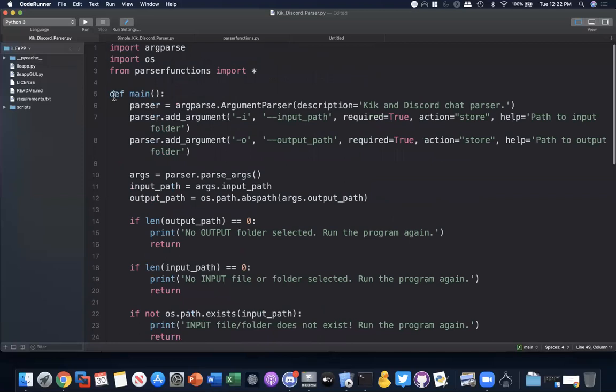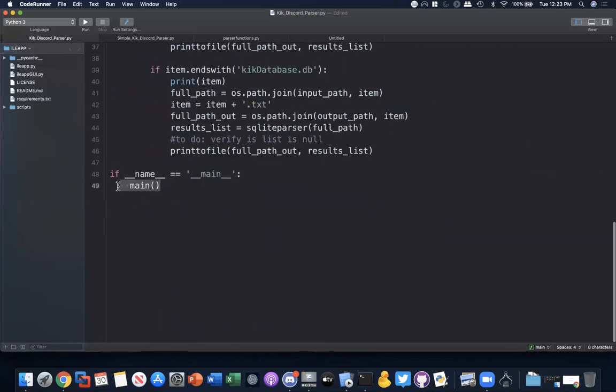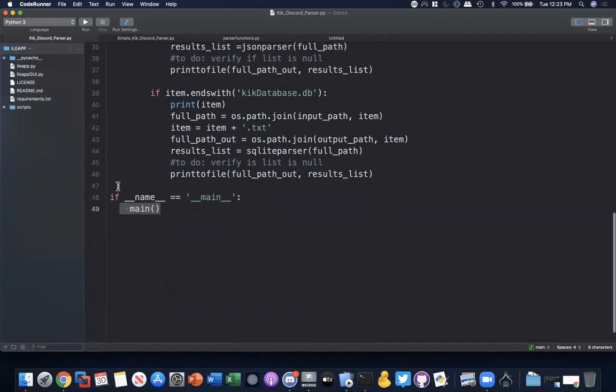So think of main, this function, as the starting point of your script, okay? We want to tell Python, hey, when we start, I want you to start with main. Another reason that I explained a second ago, and hopefully I can make it better now. When you put your code in functions, Python will not execute it unless you call the function, okay? Like if I start the script, this if is not executed, this for is not executed, until I do this part first, which is calling the function. Does that make sense? It makes a bit more sense, but I think I'm gonna need to see.